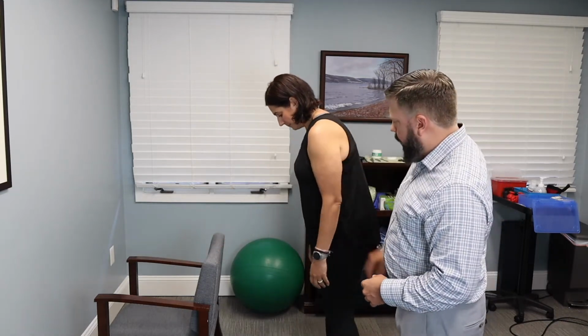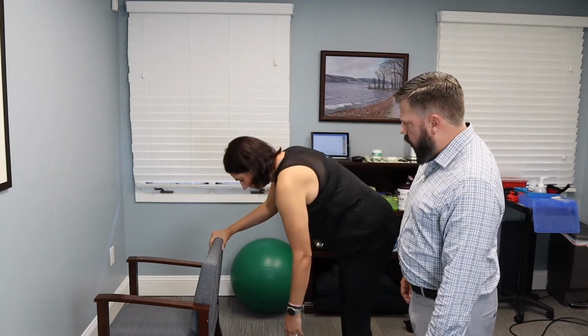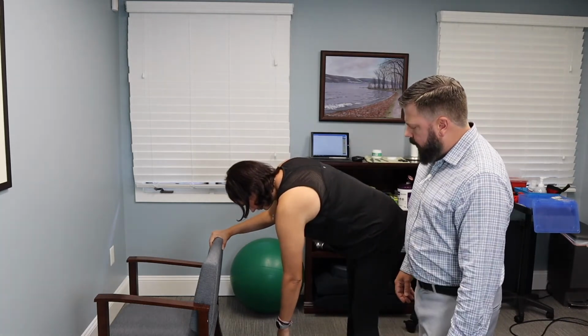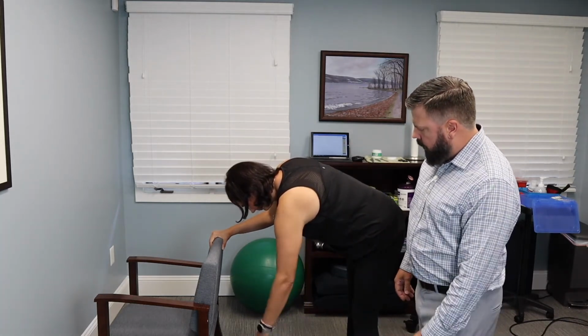The third stretch we're going to do if you're suffering from frozen shoulder is called the arm circles. So what we're going to do is use that chair again. If we're going to be treating the left one, she's going to hold on to the chair with her right arm, and then she wants to move her left arm into counterclockwise circles.